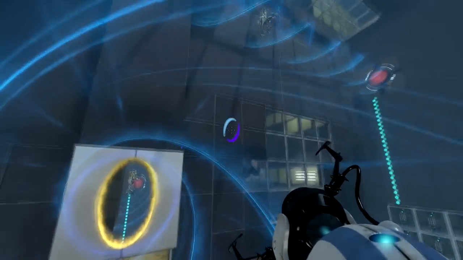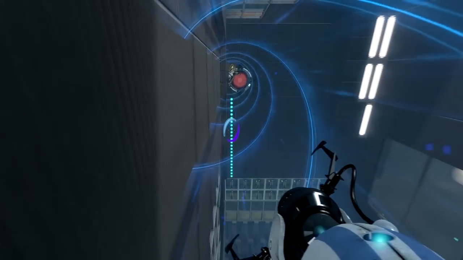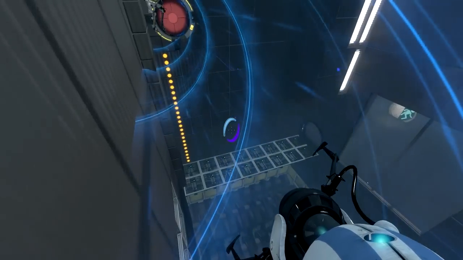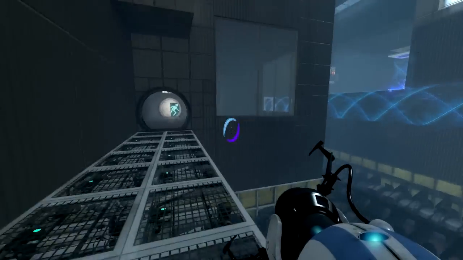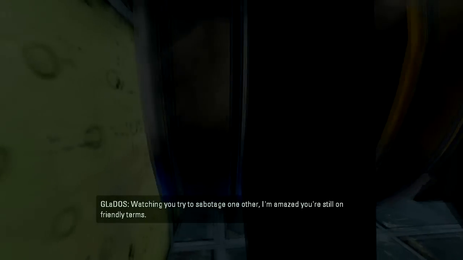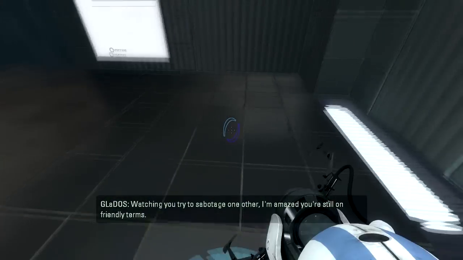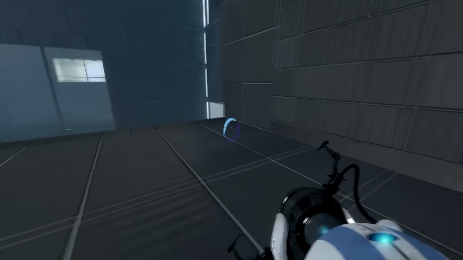Yep. Cool. Press the button. And wait. Oh, yeah, and then we fall. After you let go of your portal. Well, you actually can just fall down. Boom. Oh! I was afraid of that. Oh. I'm amazed you're still on friendly terms. See? Look at that.